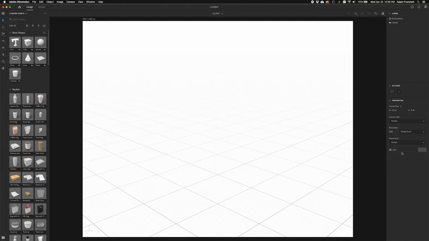And the next thing I'm going to change, I want to change here under the properties my scene units to inches so that when I start building my actual package prototypes in here, I can put in the real physical dimensions of my packages so that my sizing is correct and my proportions don't change from the die lines that I've already constructed. Okay, we are set up and ready to roll in here.